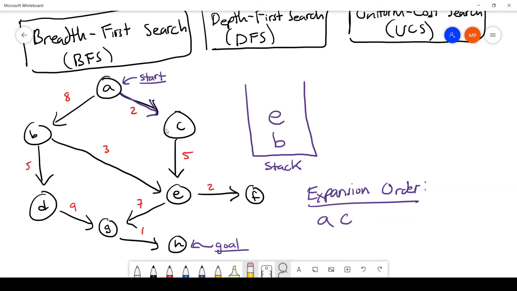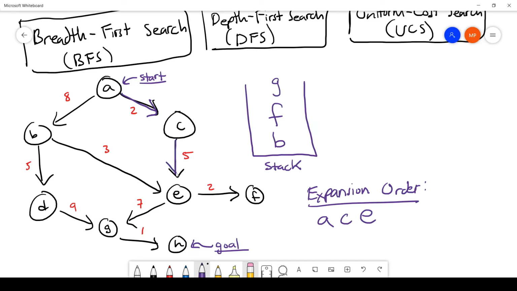Now there's no other neighbors of C to expand and put into the stack. And so now we take out E from the stack, expand it, and we see the neighbors of E are F and G. Since F comes before G alphabetically, we put F in here, and we put G in here.